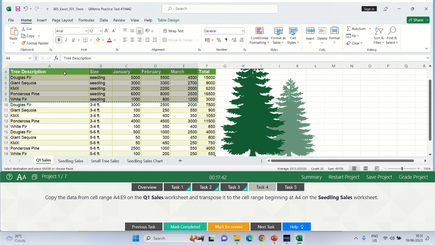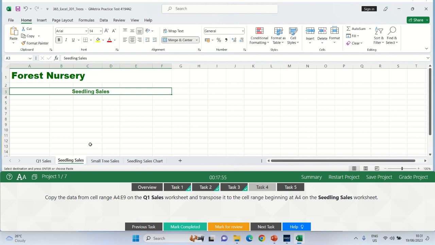Now to transpose the data to the cell range beginning at A4 on the seedling sales worksheet, you click on the seedling sales worksheet. Beginning at A4, you click A4, then you go to the Home tab, clipboard group.